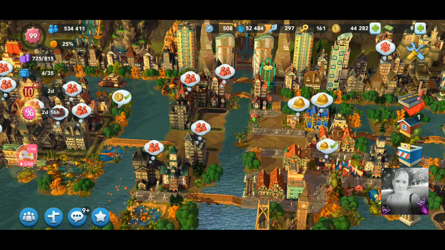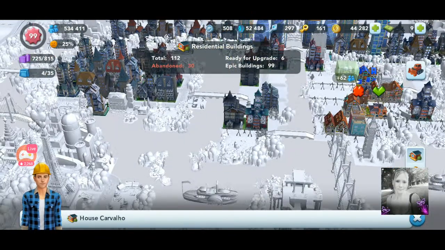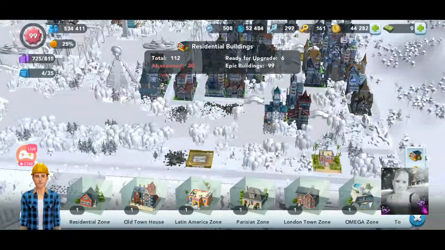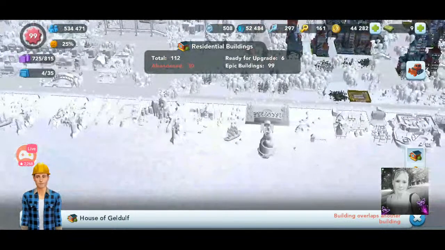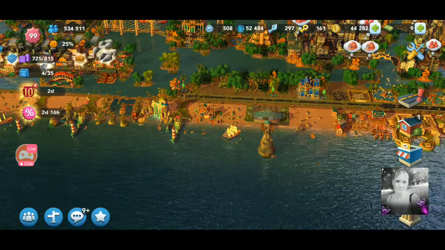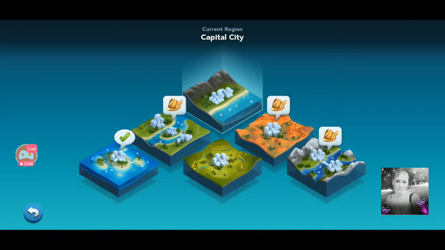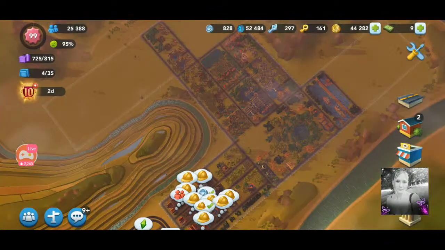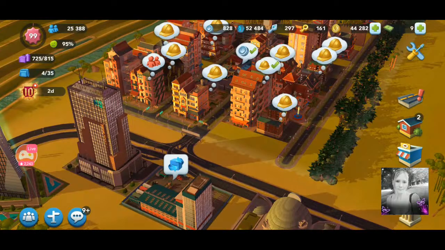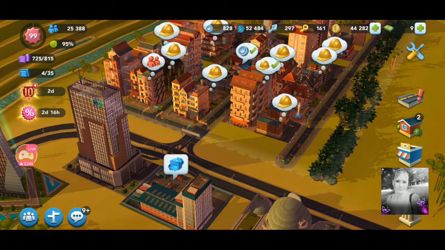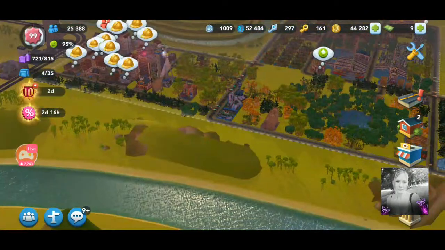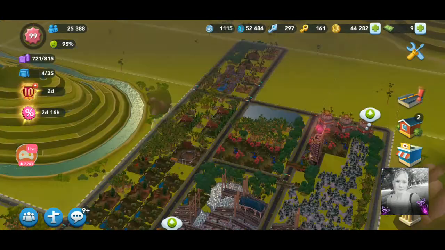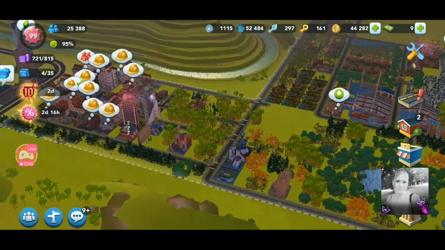Now, what I was going to show you guys is, let's see, I'm going to put some of this stuff over here so we can rotate stuff around. I'm going to show you guys my stuff that I kind of went and purchased yesterday. So a lot of this stuff I had in storage, pretty much for the most part. And I bought a ton of trees because, I mean, you got to think, I have 5 maps to design here, right? So I don't want to end up having to pay like crazy amounts for these trees later. So I went ahead and bought some trees, as you can see here.